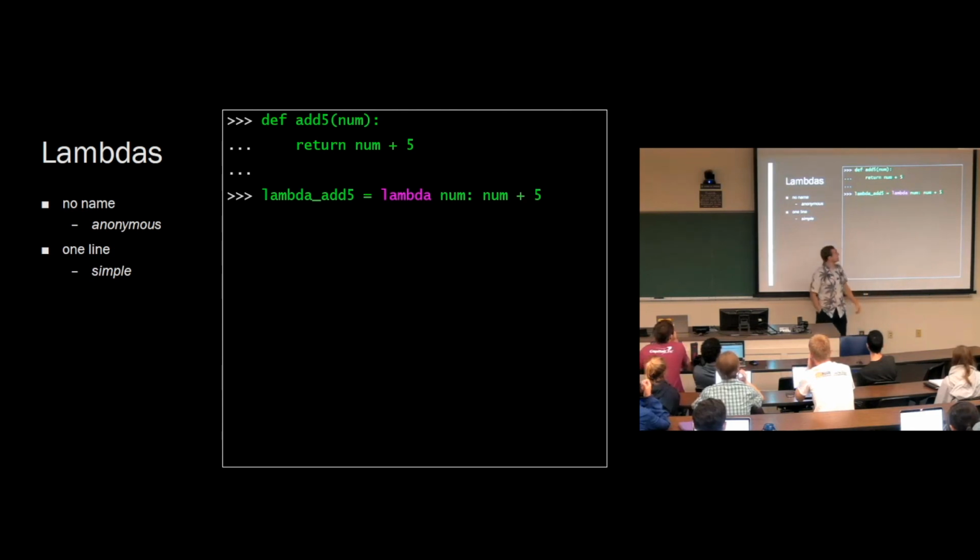And what this is saying is, everything to the right of this equals sign evaluates to some function that takes in num and returns that number plus 5. Lambda is a statement that says what follows is a one-line function definition. And everything before the colon are the parameters, and everything after the colon is the result of calling that function.